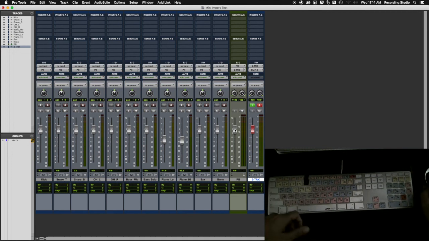If I just need to bring the volume of the entire mix down a few dB, I can do it here. I don't have to. If I've got automation on these faders, if I've got a great balance here, I don't necessarily want to touch these anymore. I can bring the whole thing down. I can bring the whole thing up from here, and it'll print it onto this audio track based on whatever I'm doing on this stereo bus.